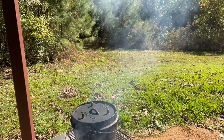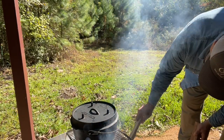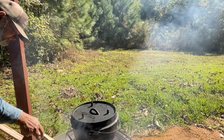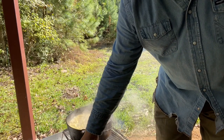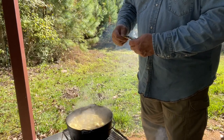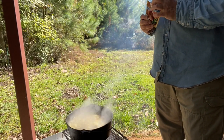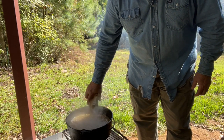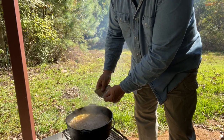I'm gonna stoke the fire back up a little bit. Oh yeah, you are bubbling now. I think I'm gonna put a little bit of gravy mix in it because I'm gonna thicken it up a bit. It's just brown gravy mix. Could just do a mix of flour and water, or cornstarch and water, but this has got some seasoning in it, so it ought to be good.